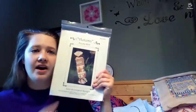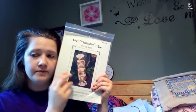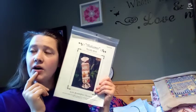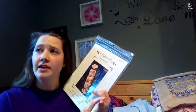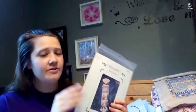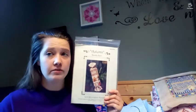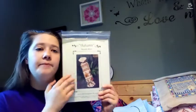So I got the issue from December 2020. I got June 22, December 2020, March 21, and January 21. One of those, I think those are the ones I got. Two of them have band samplers by Tiny Modernist. One is the winter one. I had to get that. It's my favorite. And the chart from 123 Stitch is $10.79. So get the magazine, then you get everything else.